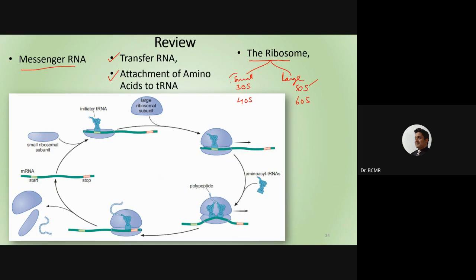And each small subunit and large subunit has several proteins. This may have in eukaryotes up to 50 proteins or 30 proteins, and it has one rRNA, that's this 16S rRNA, say, in prokaryotes. And in the large subunit, you have about 50 proteins and two rRNA molecules, 28S and 23S and 5S and so on. So we learned so far about the different components that are required for translation to occur.